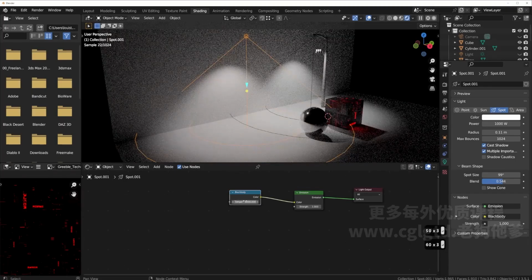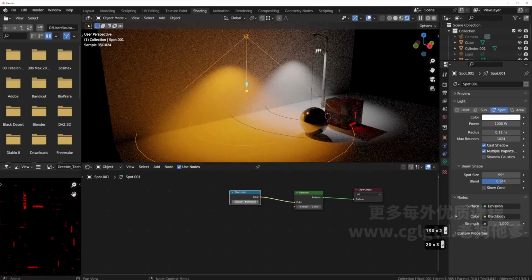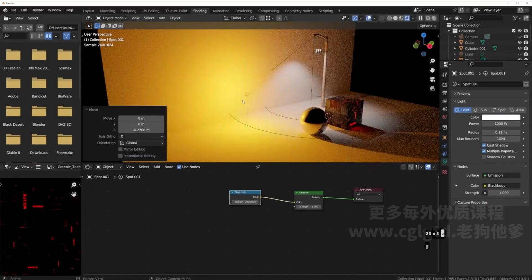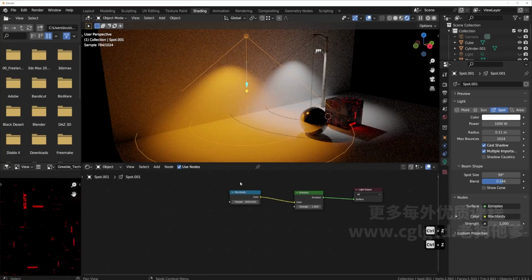So this is the black body temperature color that's based off of real life, and you can use this to get an accurate reading of color temperature. So if you're adding a candle to a scene, you can just put in 2000 and then make it a point light, and this will be like a candle light that's casting light.